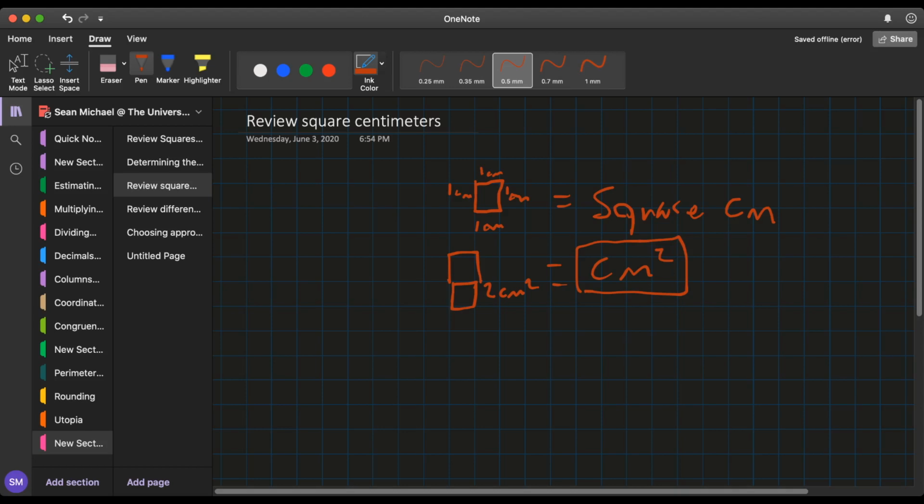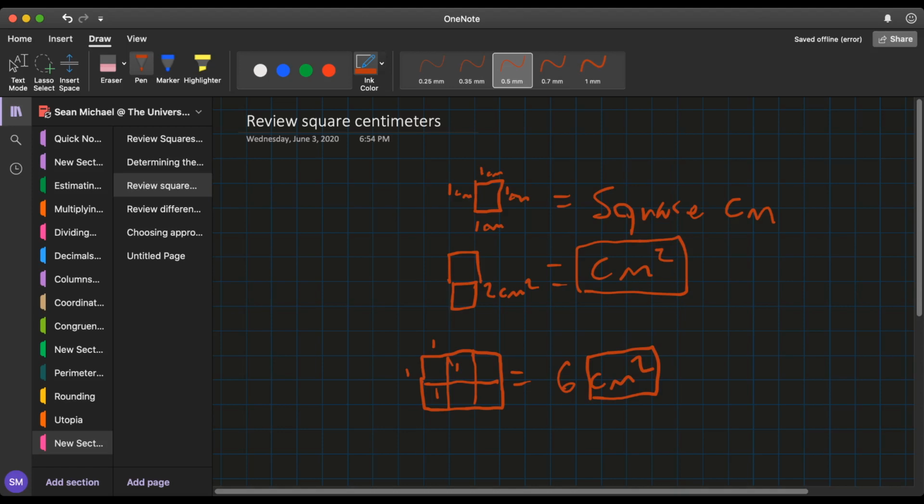Now if I have a rectangle here, and I make it 3 squares long, and then 2 squares thick, how many square centimeters would we have here? Well, we would have 6 centimeters squared, and we just write that like that. Remember, with the 2 there, and yeah, there's 6 boxes. We're saying that each side here is 1 centimeter, so each of these boxes is a little box of 1 centimeter, and we have 6 of those boxes put together, and that gives us 6 centimeters squared. So that's the basic idea.